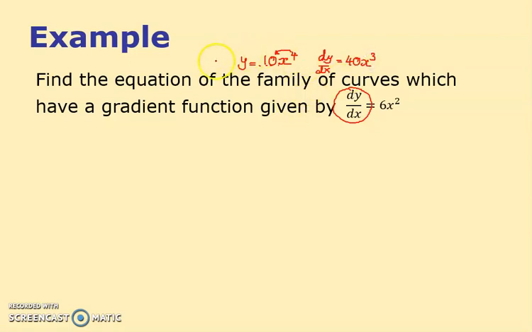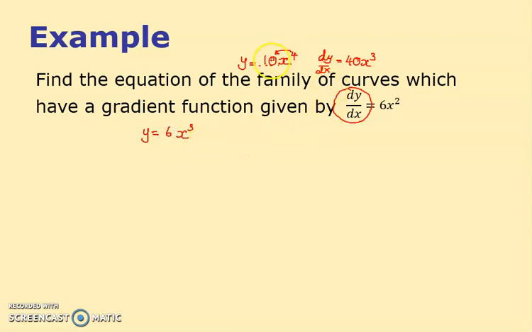Now, if I'm doing the reverse of this, it strikes me as obvious that if I times and add and knock off a power, I've got to do everything in the reverse. So I think I've got to add on a power. So that will give me x cubed. It had 6 at the front, did it?